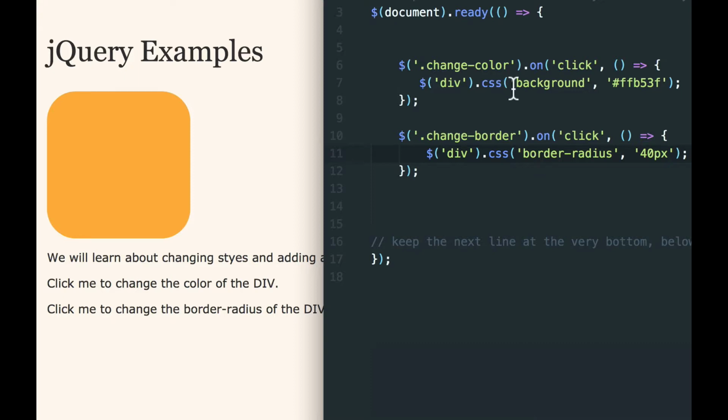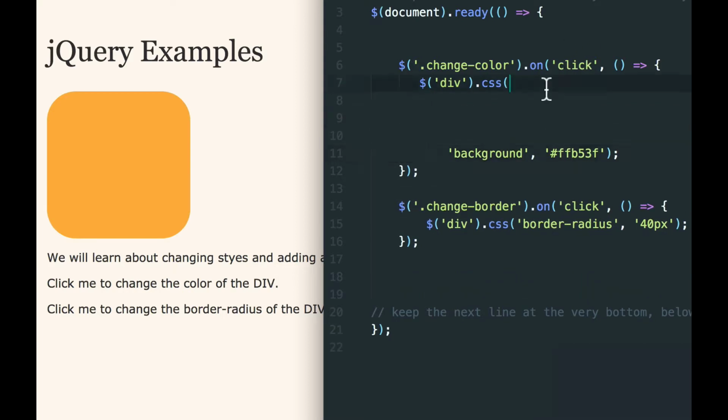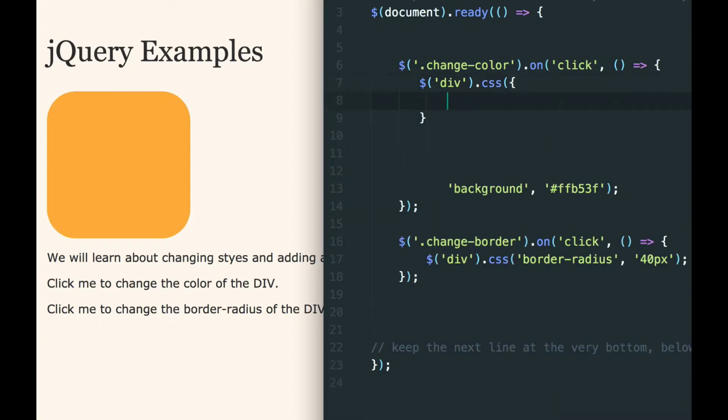So I'm going to do that in this one up here. And I'm going to make some space because we actually have to put it into curly braces. And so it's going to be one of those JavaScript object notation formats. So you're going to have the property and the value and the property and the value, but they're formatted a little bit differently from what we've got down here.